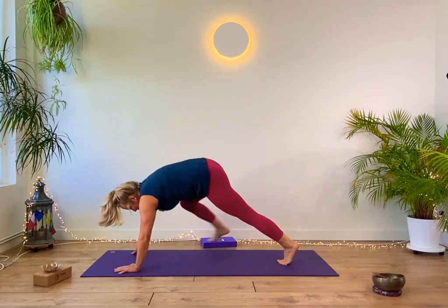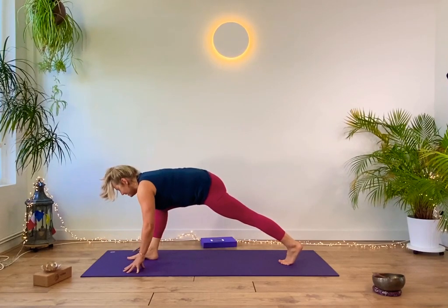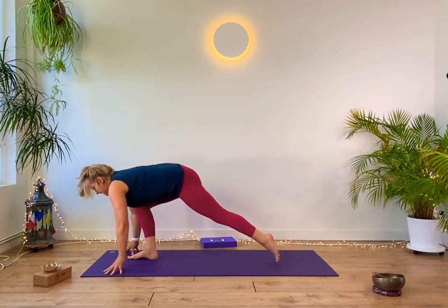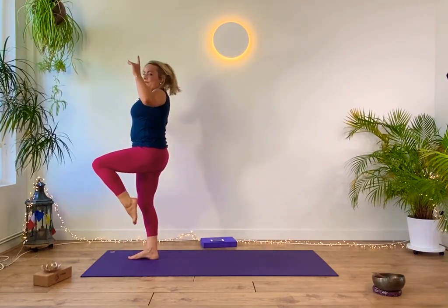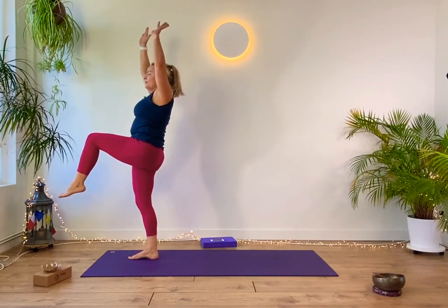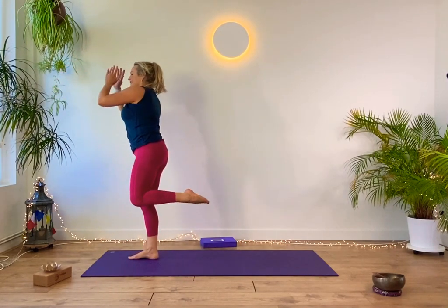Good, so step that foot through. So we're gonna come into a balance. So lean into that front foot, inhale. As you exhale, you're gonna take the back knee up, coming up to stand. Lift your arms, lift your leg. We will wobble, yes. Now twist, bring the right arm forward, left arm back. Good, inhale, center, wonderful. Hands to the heart.